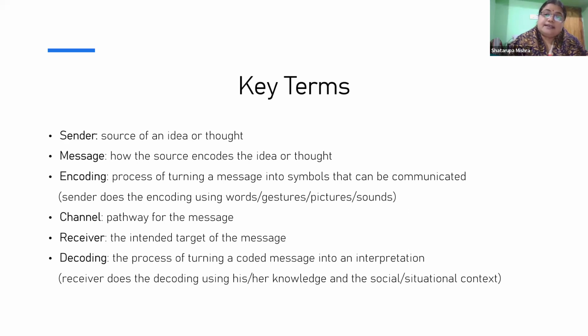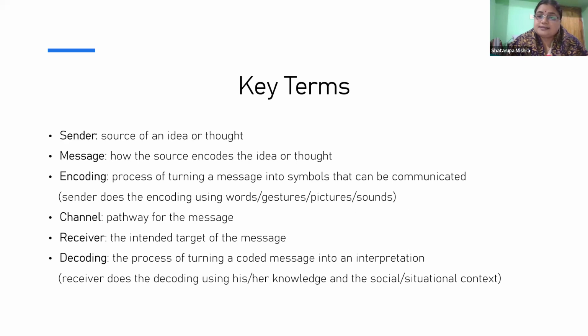Now, if the sender encodes the idea, then the receiver has to decode the idea. That means the receiver has to understand the code and therefore interpret the message. Okay. So what is decoding? The process of turning a coded message into an interpretation. Okay, so this process of understanding is what we call decoding.